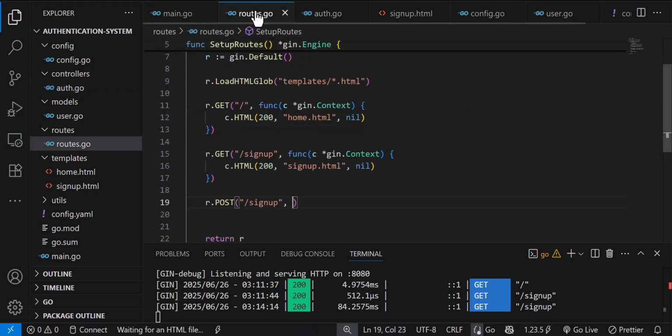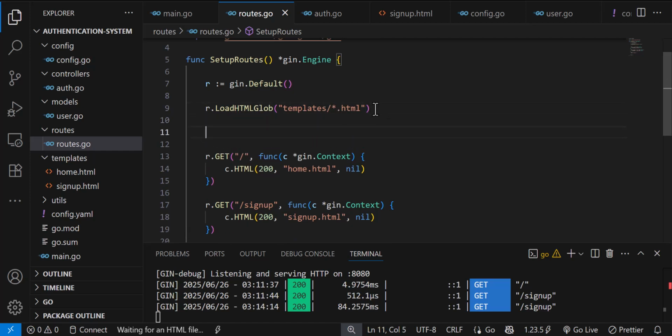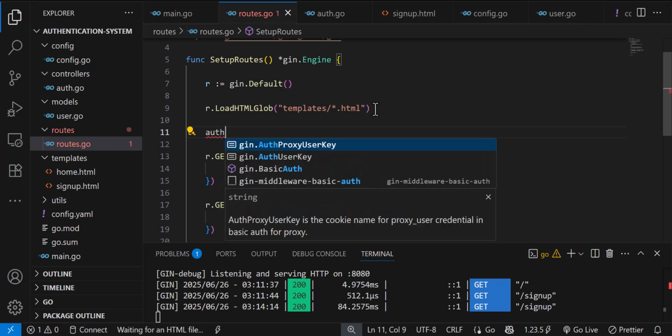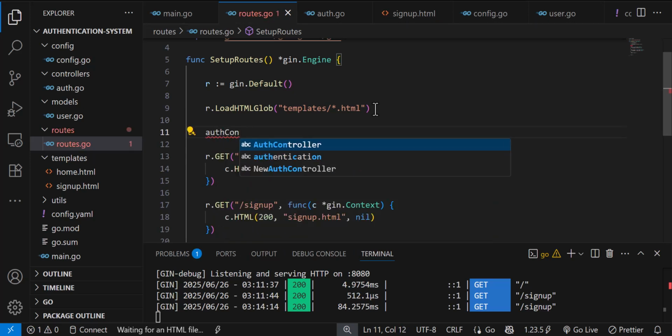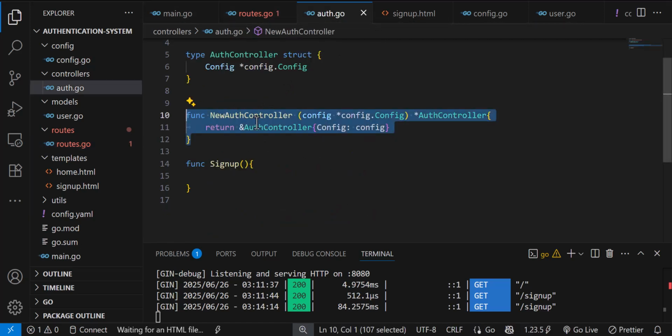So in our route.go, after we load our templates, we can declare a variable here, and we will call it authController in camel case, and it is an instance of the new auth controller that we have over here.